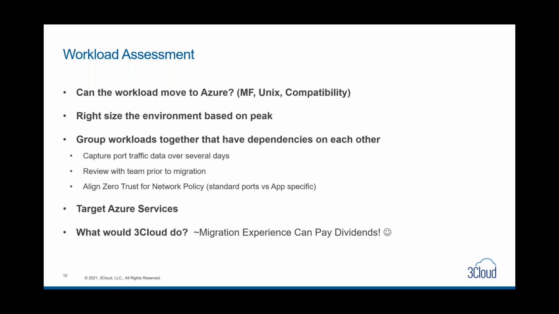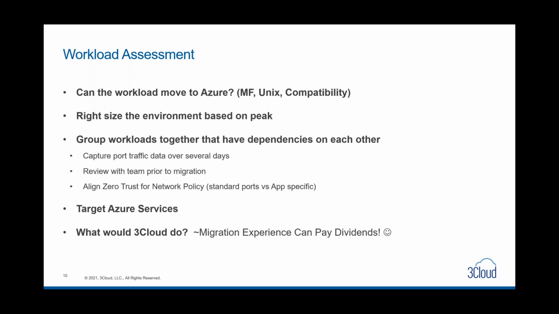So, as far as aligning kind of the target of where we're driving to, I think that some of the earlier conversations that we framed up with regards to the organizational approach of, we're only doing PaaS services. Okay, well, we know what our targeted services are that we can look at, maybe containers, maybe AKS, maybe service plans, maybe managed instances or Azure SQL. Those kinds of things we need to know up front as a part of some of the alignment. And as we get into this workload assessment, we know where we're going to, right? If we're just going from an IaaS to an IaaS, fine. That's not going to be anything out of the ordinary.